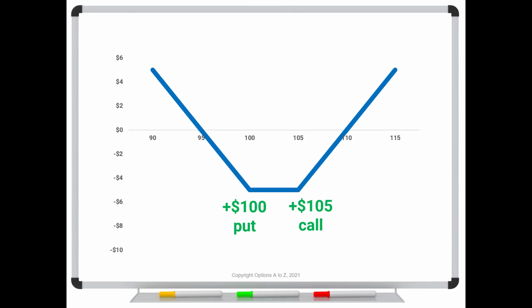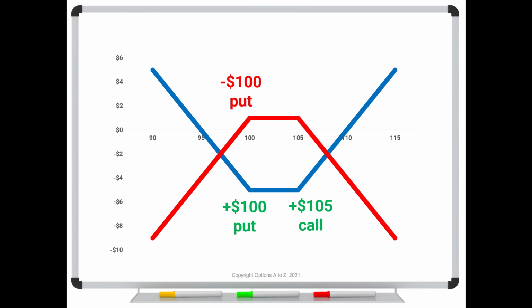So the stock might be somewhere in between, let's say at 102.50. Now for this risk graph in blue, let's say it has 2 months until expiration, and maybe we sell a 30-day option against it. But we're going to use the same strikes. So if I sell a strangle, it might look like this. This might be the short $100 put on the left and the short 105 call on the right. So it's exactly the same strangle that we bought. We're just selling it and we're making it a shorter dated expiration.